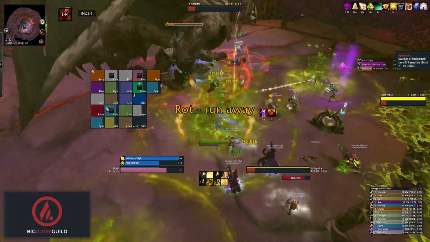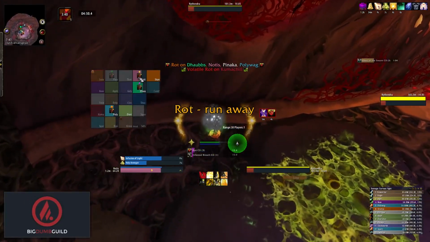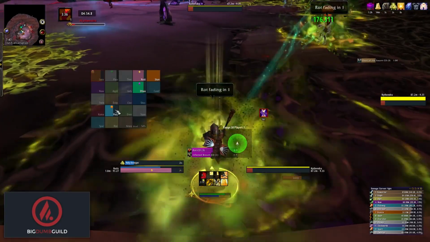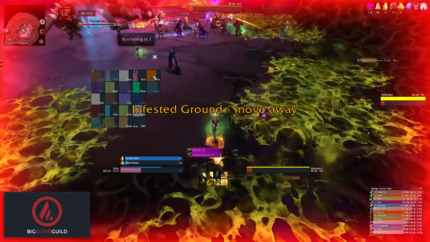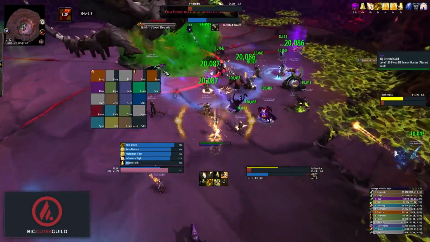Make sure that you're not taking extra damage from the breath, any extra stacks from Rot. You'll notice this is pretty sloppy on Normal. This is one of our earlier kills that were fairly stacked, so when Rot goes out, it pulses immediately, and that pulse is hitting more than 1 person. If it's hitting more than 1 person, that's bad.